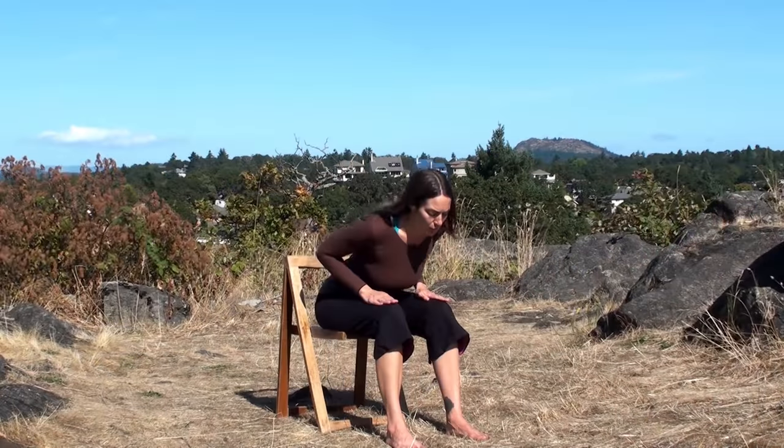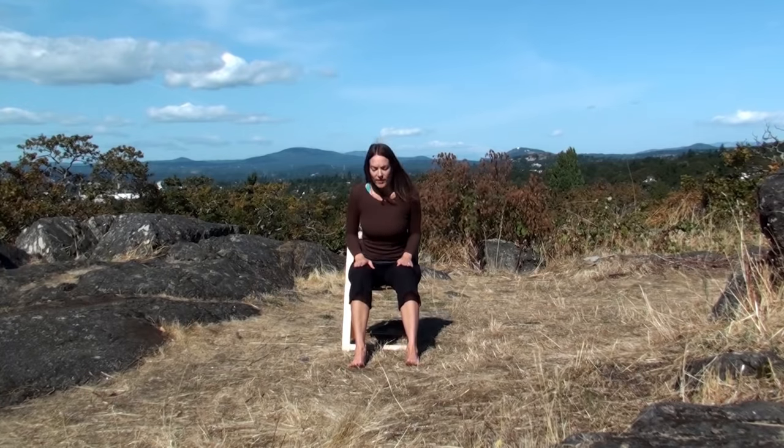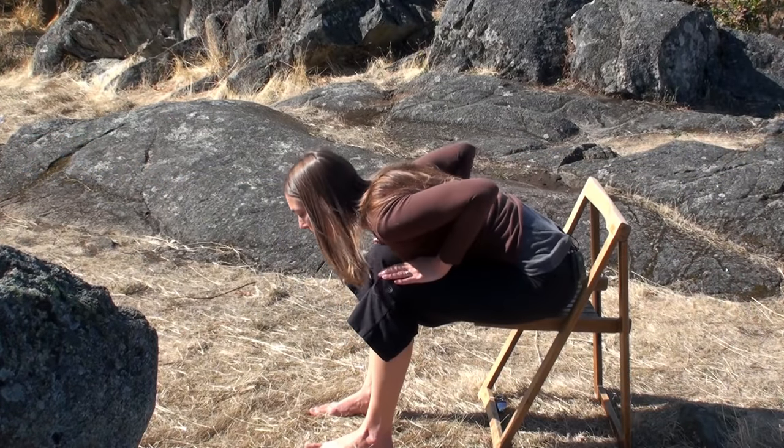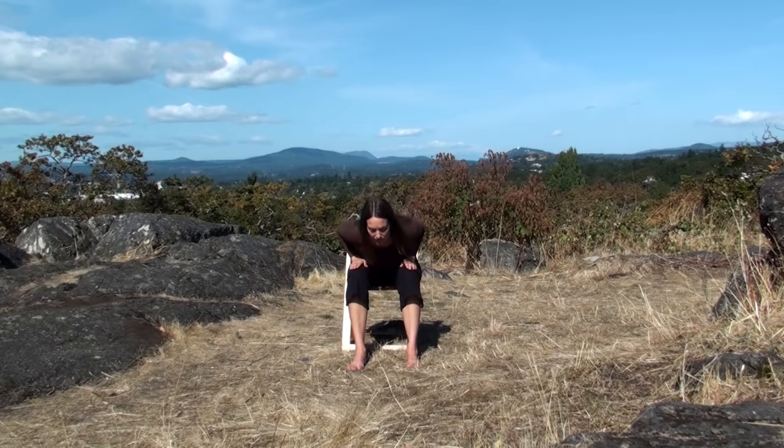Exhale to come forward, supporting yourself with your hands on your thighs. Nice inhale to push yourself up, pulling the belly in, and exhaling to come forward once again. Pushing your feet and your hands down, nice big inhale to come up, and exhaling to go down nice and slow. Let's do four more.